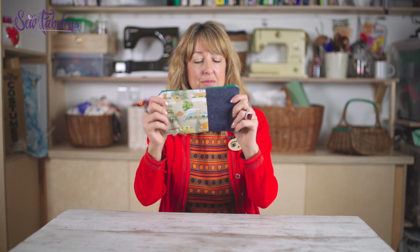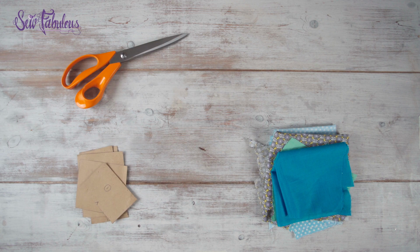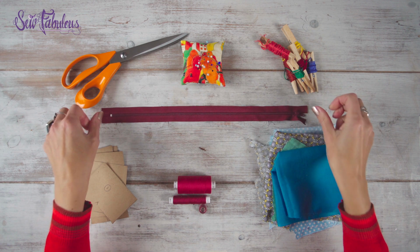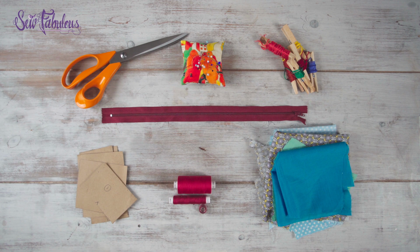Hello and welcome, my name's Jane and today I'm going to be showing you how to make a pencil case like this. To start you'll need fabrics, scissors, paper templates, embroidery threads, sewing thread, a needle and a zip with plastic teeth. You'll also need an iron and if you have one, a sewing machine will speed up the process.